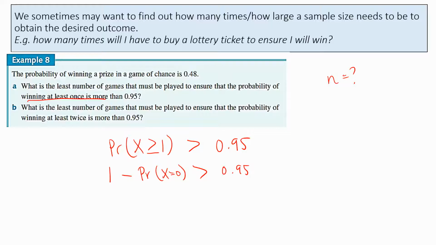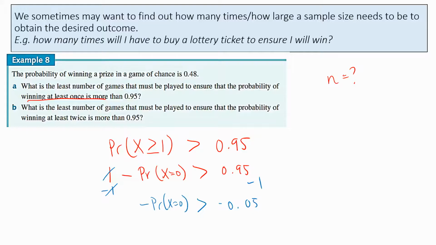Okay, so let's have a look. I've got 1 over here. If I want to remove 1, I would subtract 1 on both sides. So watch, I'm going to subtract 1 on both sides. Take away 1, take away 1. This cancels out. What's 0.95 take away 1? Good. Negative 0.05. And then over here I still have negative probability of x equals 0.